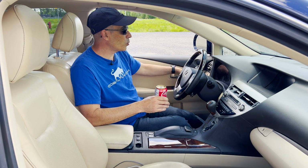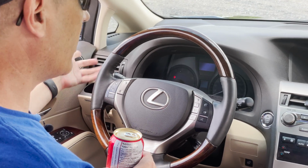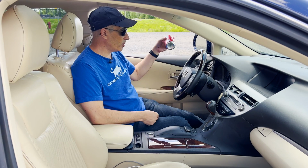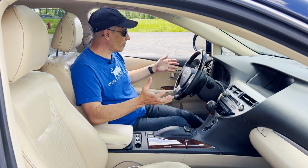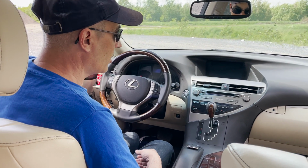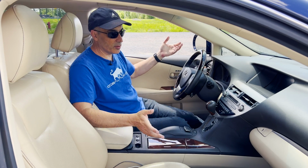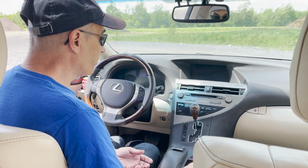It's really nice, there's one on my side. I don't know if you'll be able to see that, but if I press it, it looks almost like it should have been an ashtray at one point, but I can put a whole can right there on my left, which is really nice in case I've got a lot of stuff and I just want to have coffee or whatnot. Put it in here, and it leaves me a lot of extra place for other things in the center.